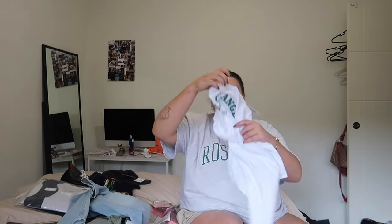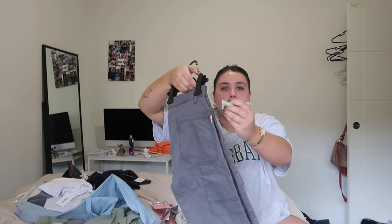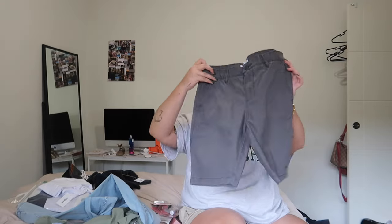Some clothes, because they were literally so cheap. $3, everything was $3. I got this Los Angeles little top, just casual everyday. Then I got these grey cargo pants, $3. Look at that, $3. I need to take that off, hey. I like the look of cargo pants, and these are grey. I don't think he has anything like that. This shirt, a green shirt for going out, $3. Are you really kidding me right now?